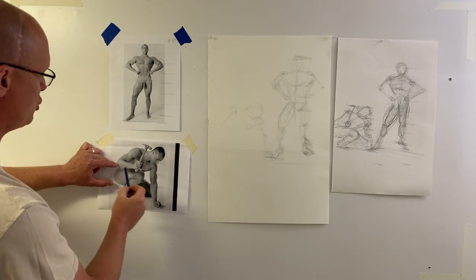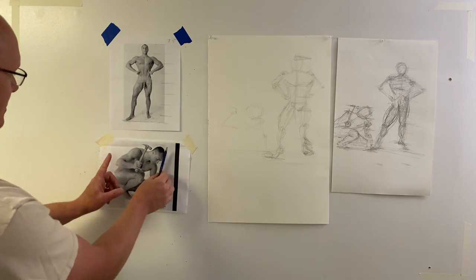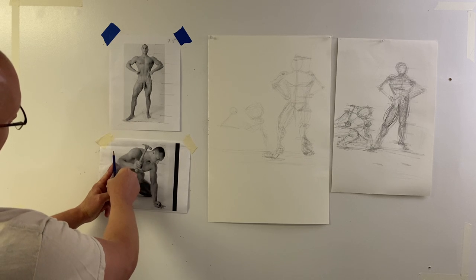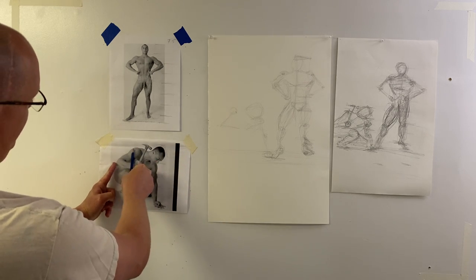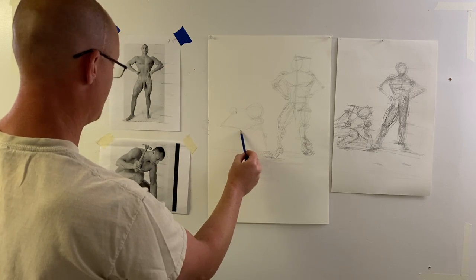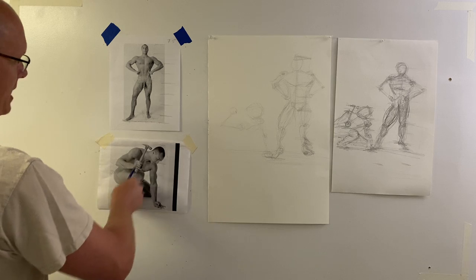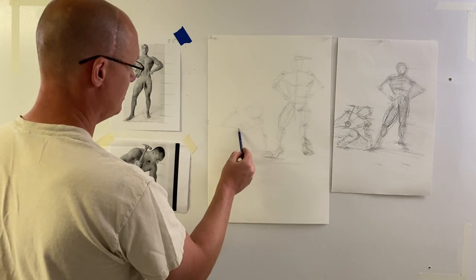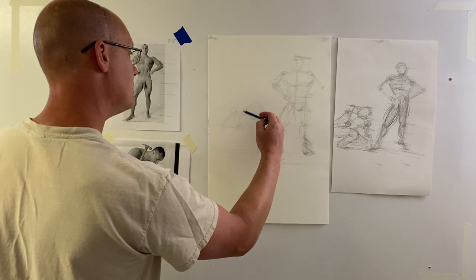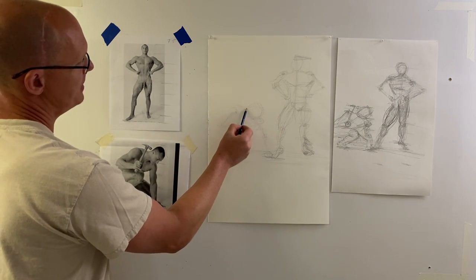Then I can bring it almost straight forward, right? And that hand itself is going to be about halfway in between the head and the elbow. So if we look at the head and the elbow, we go about halfway in between. I've kind of stopped in the right area. And I'm just gonna give a little placeholder again for that. I wanna get the right gesture here. So I'm gonna go ahead and get this going this way. I'm gonna get the claw hammer aspect of it back in here.